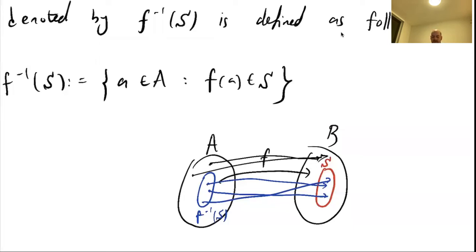So if I want to find f inverse of a set, I have to look at the domain and look at which inputs are going to be mapped inside S. The set of all such elements is going to be called f inverse of a set. So please note, we are defining f inverse of a set here. If you want to define an f inverse of a number, well, then you need to find the inverse of f first.